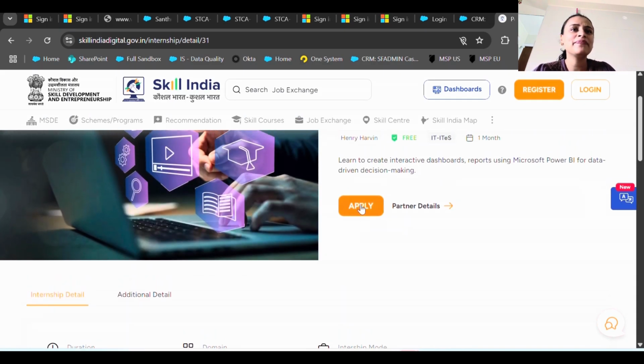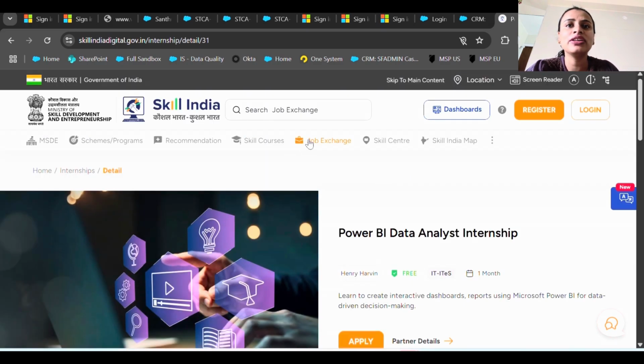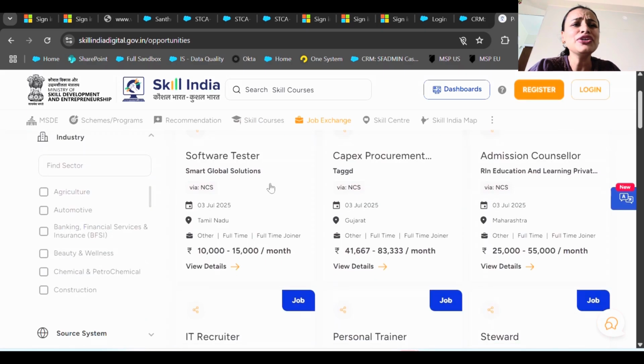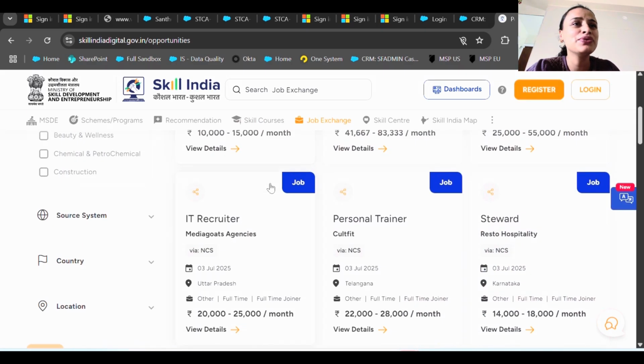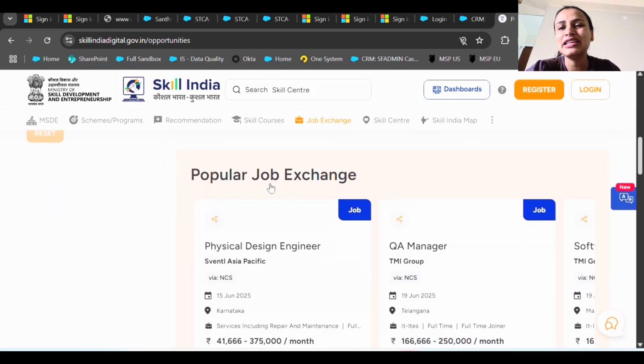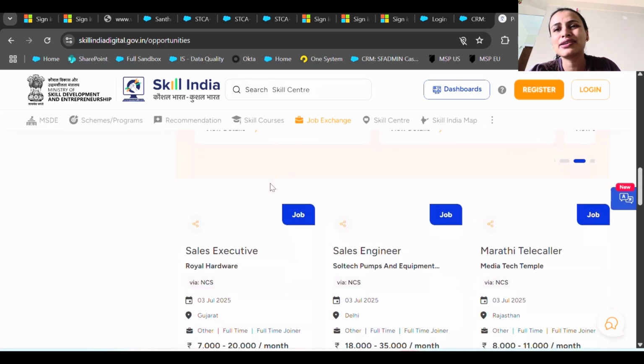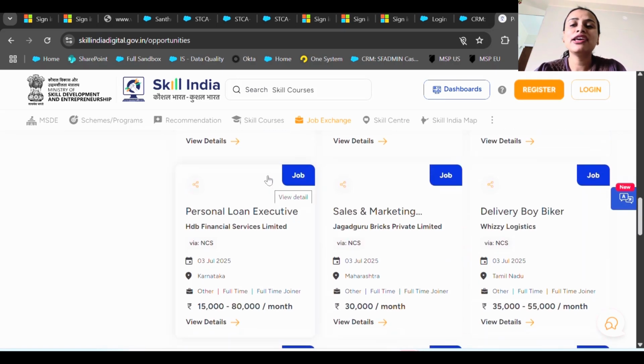You can definitely apply. There is a job exchange as well. If you go here, you can also find out the jobs that are actually going on in the industry. You can apply through here as well. So it's not like you only need LinkedIn or Naukri. Here are also jobs. There are skill courses as well in the Skill India program. Do check that out if any of them interest you. But my recommendation is obviously data analysis. I know a lot of data analysis stuff, so I recommend you go through that if you're interested.